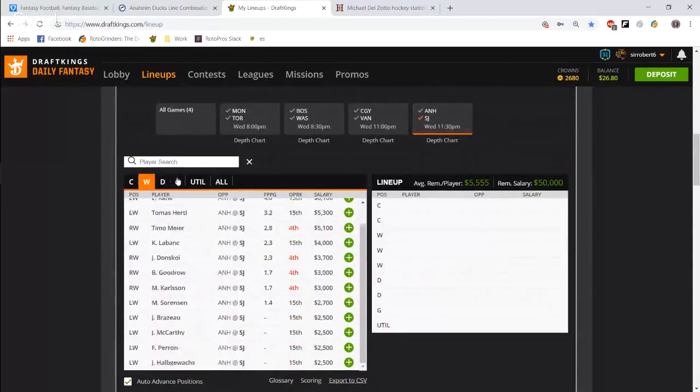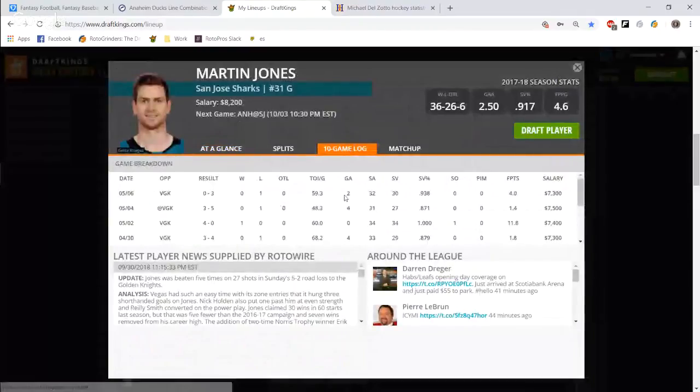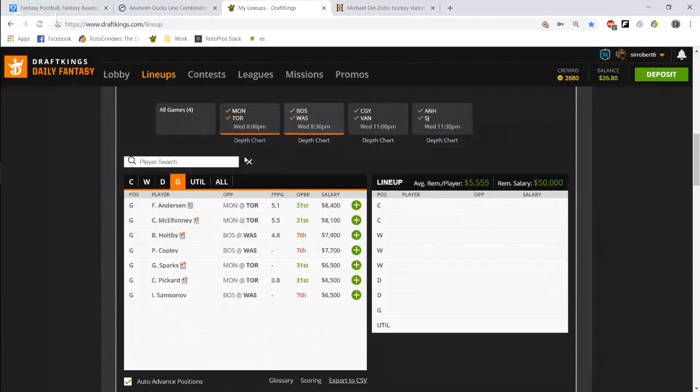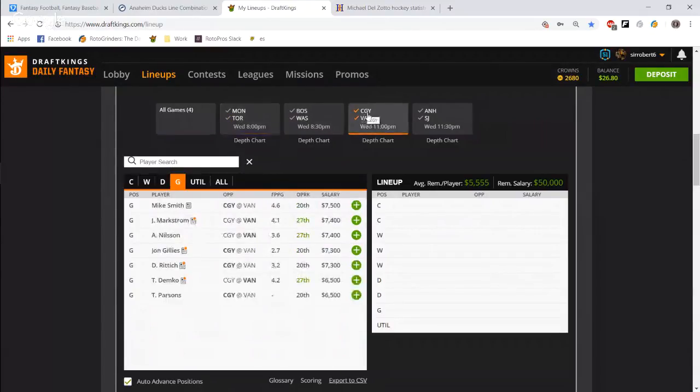But yeah, I don't mind. Martin Jones was so bad last season, especially at home. He was literally so bad. I'm not interested in either goaltender here. My goaltender will definitely come from the early game, which will help with the starters later on, not having to worry about which goalie starts. But I know a lot of people are going to be on the goalies in this game. I really can't stress enough not doing it.